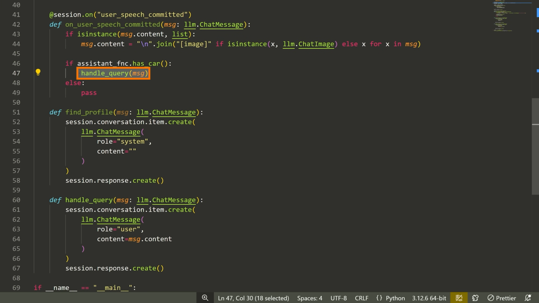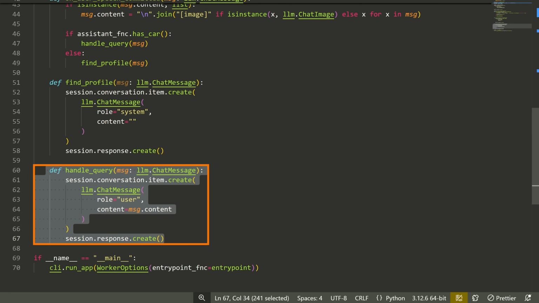All right, so if we have the car, we're going to handle the query. Otherwise, we're going to say find profile. And same thing, we're going to pass the message. The reason being, I don't want to allow us to redirect the user to some other department or to have them talk to someone until they give us the details about their car. So whether they make the new profile for us or they look up the new profile with us, we want to encourage them to do that first before we route them into this second response.